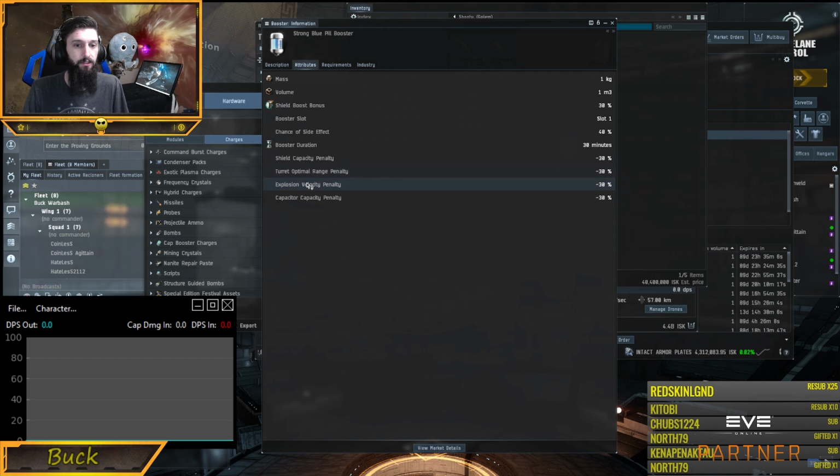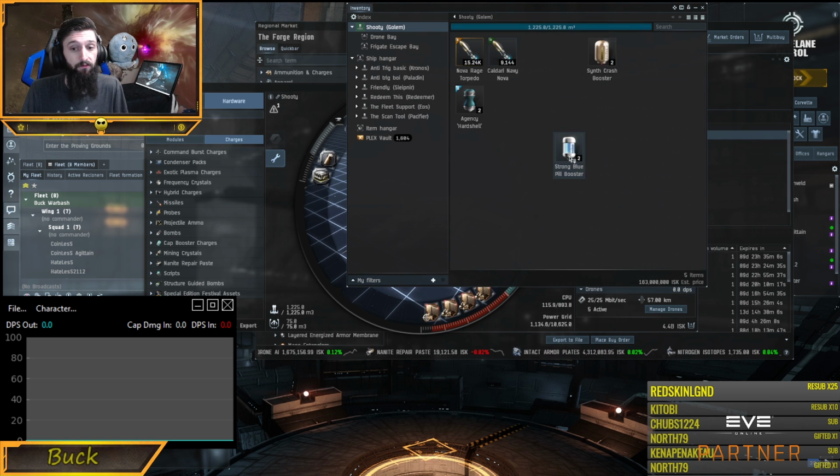The rest of these you can deal with. It's not a problem. Less shields, no biggie. Less turret, less explosion, no biggie. If the application goes down, no biggie. But losing this capacity is a big deal. And you want to be aware of it if it happens.